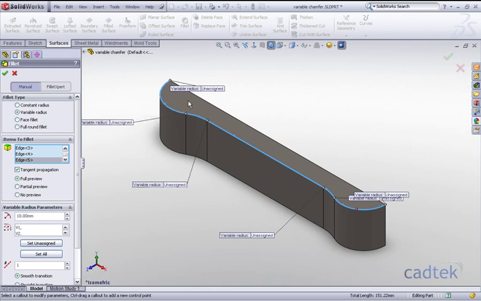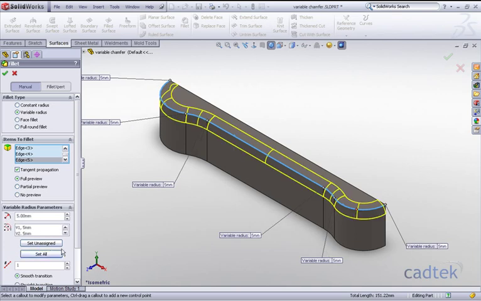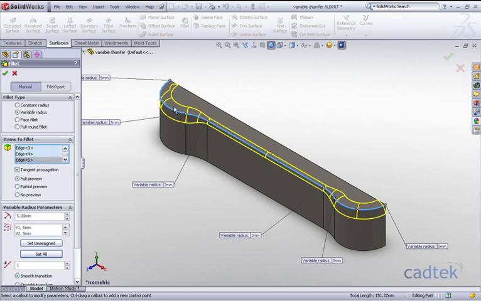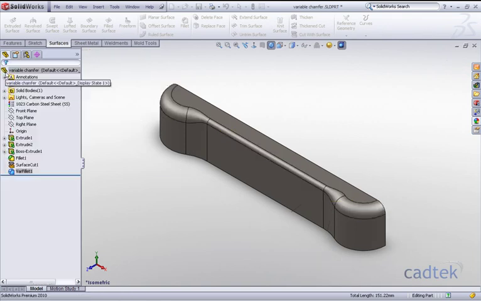Now, what we've got here is various callouts. Okay, it gives us our one instance of our variable radius. So we'll just position these, make it a little bit easier on the eye. And what I'd like to do is add a 5mm value, and I'll set all those values to be 5mm. Now, on the callouts themselves, I can go in here and change these individually, and I can change that one to be 2, and we can also change that one to be 2. So you can see from the preview, we have indeed now got a variable radius fillet. So I'm actually going to accept this, and you can see that now that's been added.